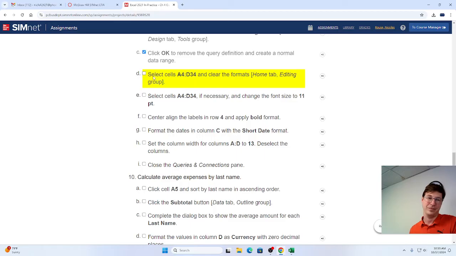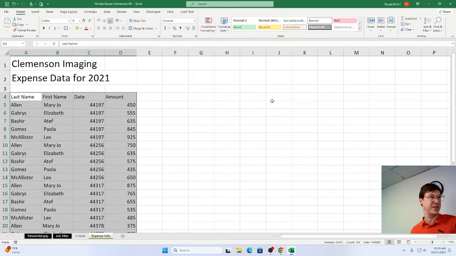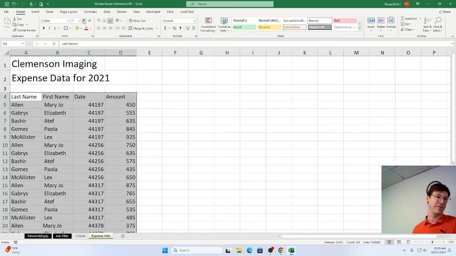So we're now going to change the font size to 11 point. You should still have everything selected. Right now it's at 10 point up here. For review, you just simply click on the increase font size button and it makes them 11. So please make sure the font is 11 point.